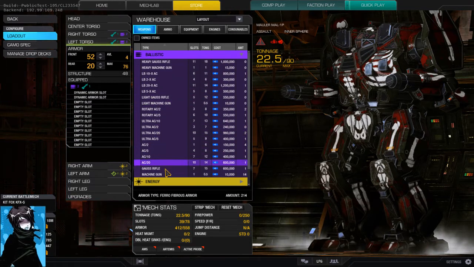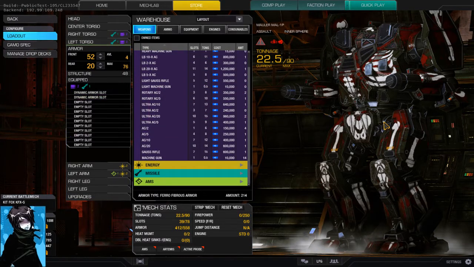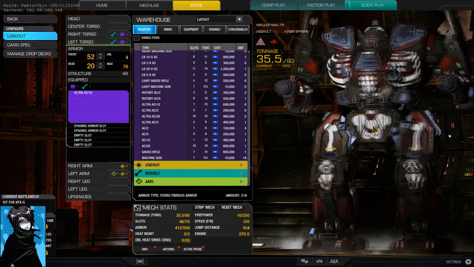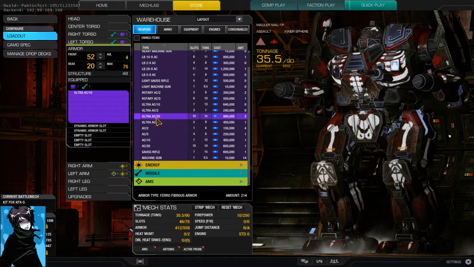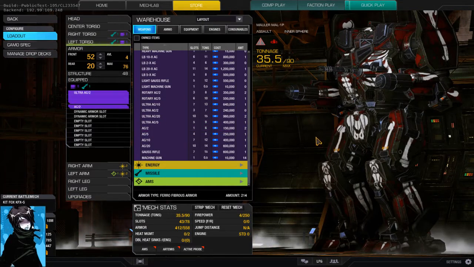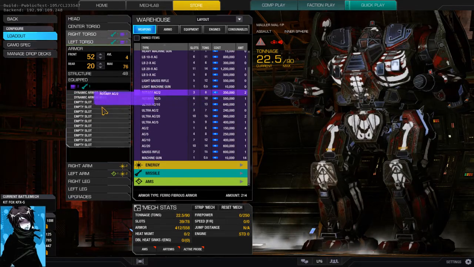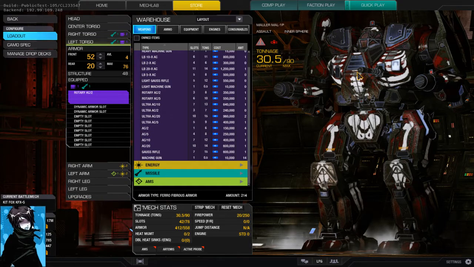Now let's see. Ultras. Here we go, Ultra 20. Ultra 10. It looks like they use the clan style-esque horizontal barrels. We already know what the Ultra 5 looks like. Ultra 2. Two Ultra 2s. Oh, wrong. That's an Ultra 2. Two Ultra 2s. Rotary 2. Looks like it has 5 barrels.